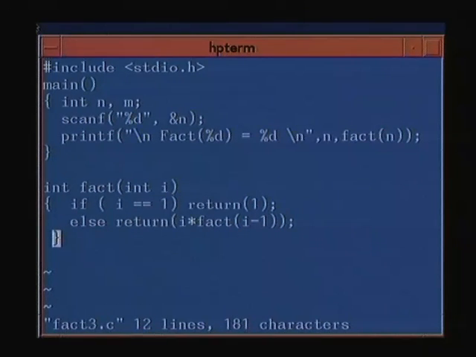So here what we have done is we have rewritten the factorial routine with I equal to 1, return 1, else return I into fact of I minus 1. So we just put in a recursive function here, which is an expression, and still it can be executed inside the factorial routine. So this is the same as the original factorial function, just that I have introduced the concept that since a function returns a value, it can take part in an expression, and it can take part in expressions like this.